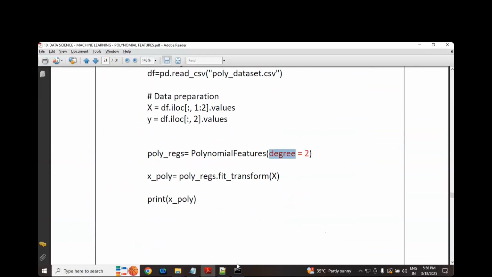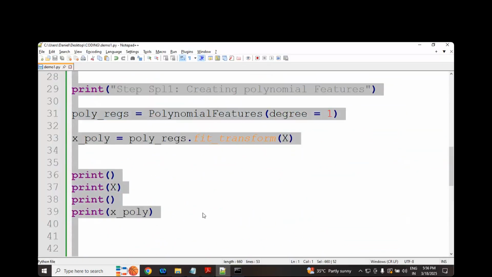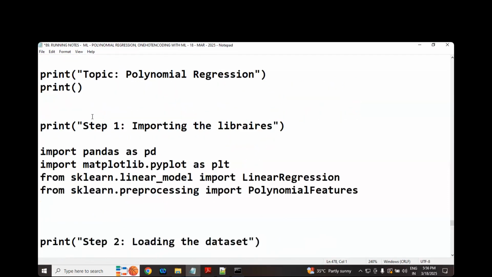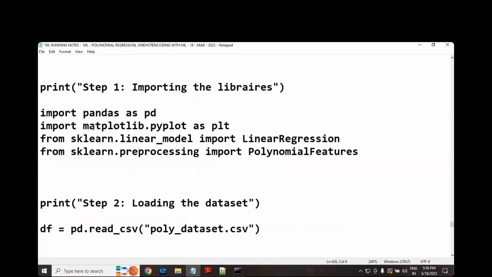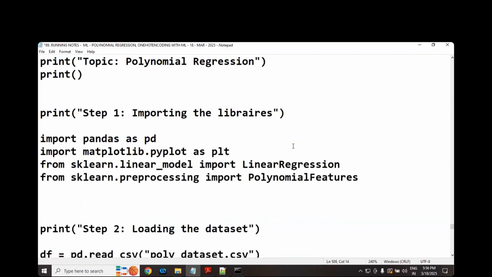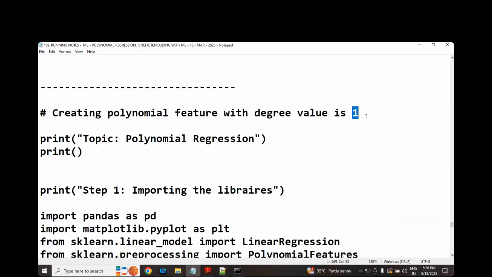Degree 2 I am giving. The next example will be degree 2.